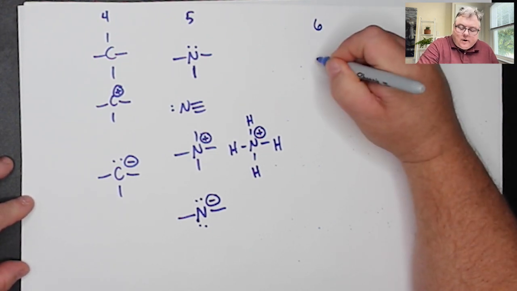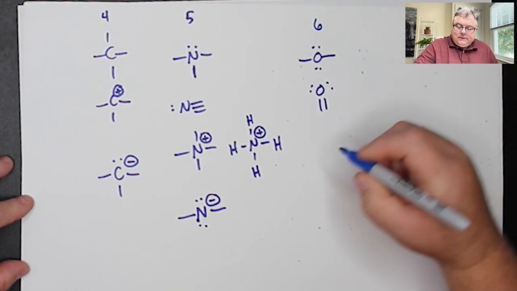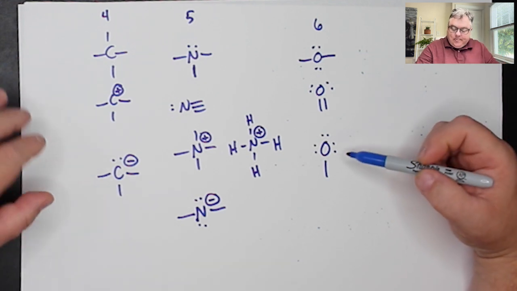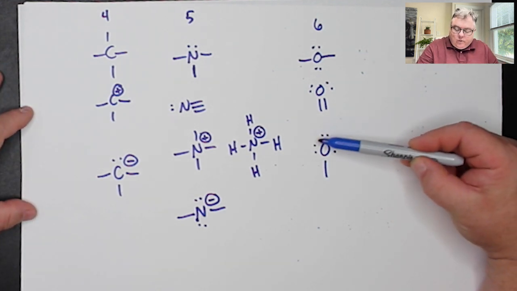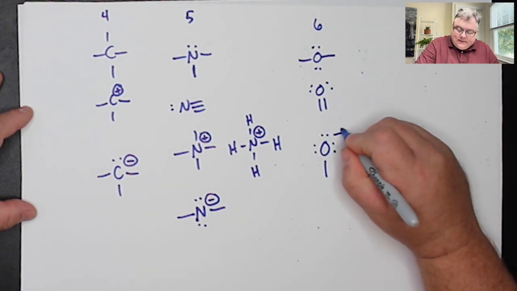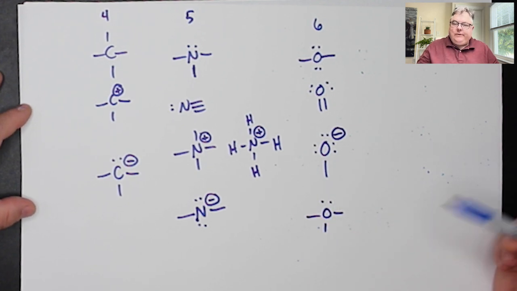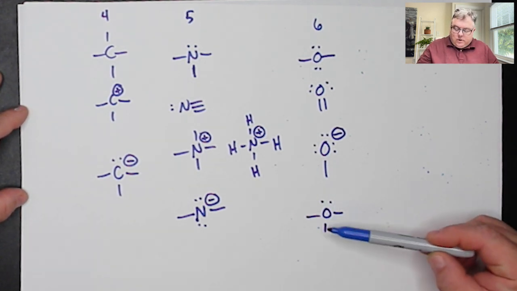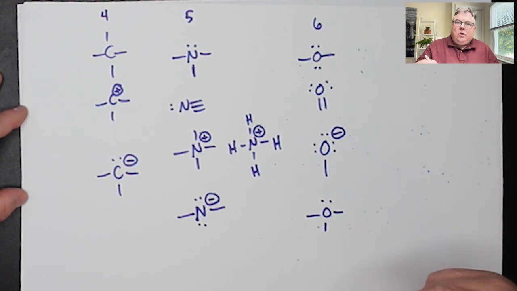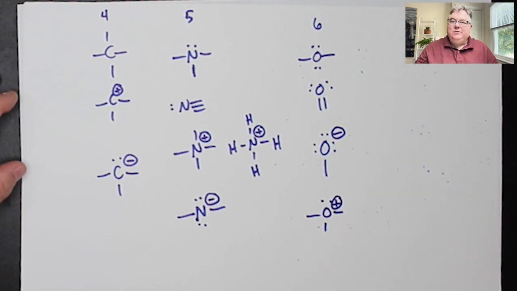All right, here's our normal oxygen. 2 bonds and 2 lone pairs. If I have this for oxygen, let's count. 1, 2, 3, 4, 5, 6, 7 negative electrons. It wanted 6. It has an extra negative electron. How about this oxygen? It's not normal. 1, 2, 3, 4, 5 negative electrons. It wanted 6. It lost 1 negative electron. So it would be a little extra +1.